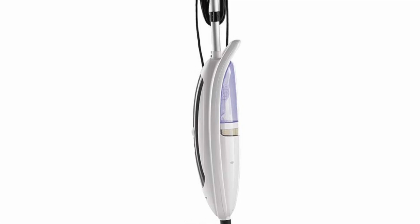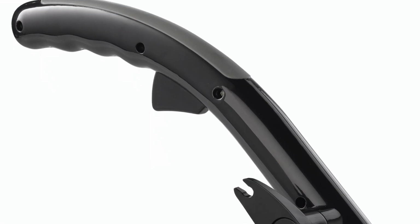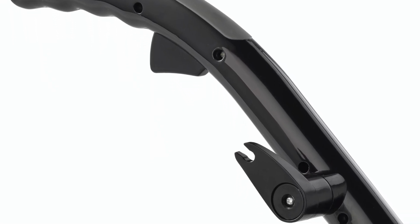The slim design and large grip handle make it easy to carry up and downstairs, and the on-demand steam button is easy to access. You'll barely lift a finger.